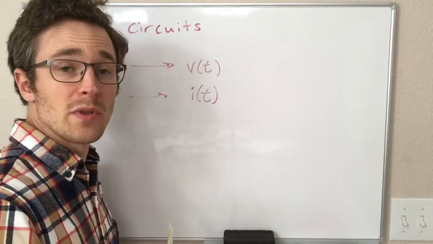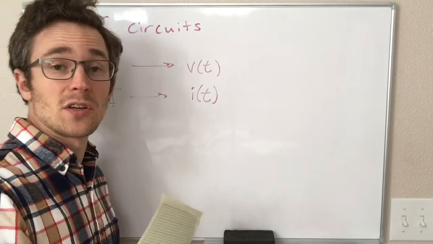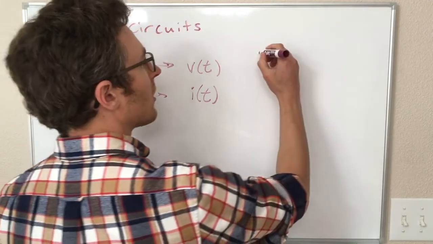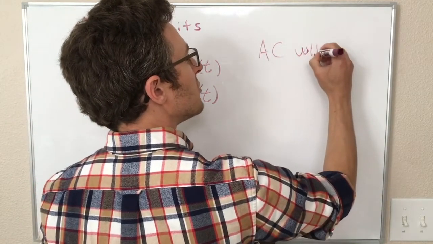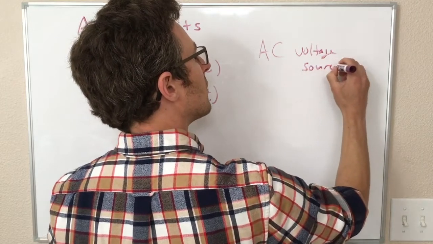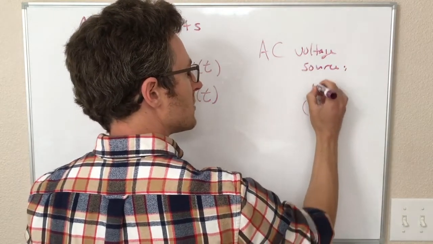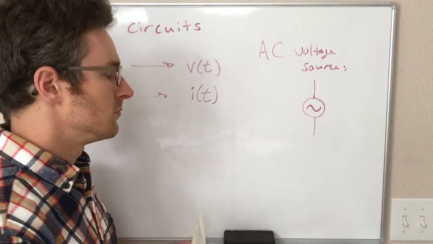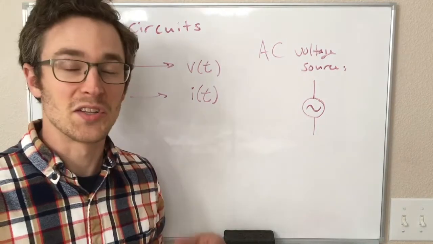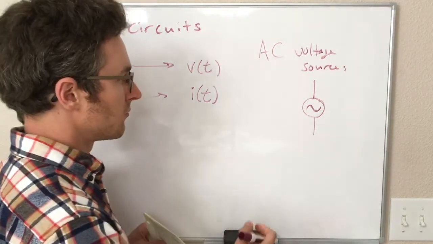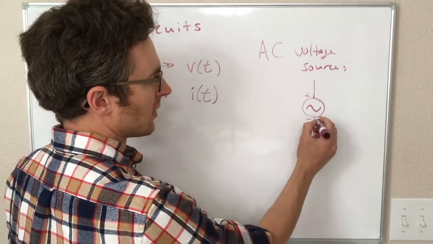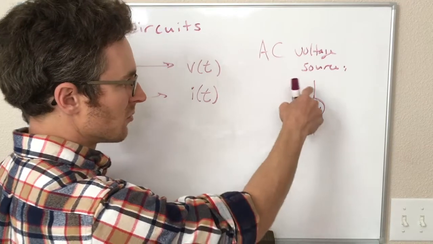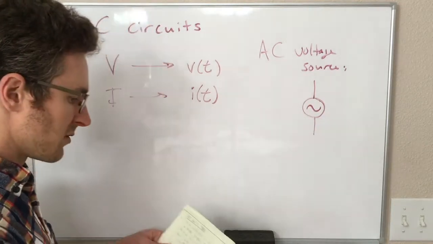Our components are going to be the same. We're still using resistors. We're going to start using capacitors and inductors, which we haven't seen in this class, but hopefully you've seen in other classes. And we are going to use AC voltage sources that generally is drawn like this with a little sine wave in there to show you that it's producing a sinusoidal voltage. Sometimes these are marked with the polarity, sometimes they're not. Often it doesn't matter, but when it does, it's assumed that the top part is positive.